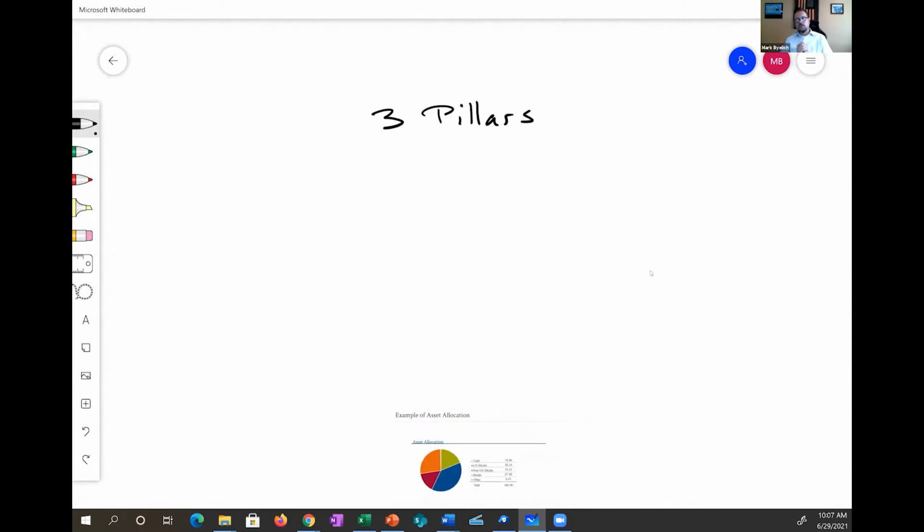All right, so we're going to talk about the 3 pillars of investing. Just do me a favor, raise your hand if you can see my whiteboard. So this is my phrase, 3 pillars of investing. I don't think I've read it anywhere, but you read so many books and articles. If I'm not attributing it to someone, I apologize. But none of my strategies are new. I haven't personally developed anything. I've just brought things that I thought would be helpful to our practice and our clients.